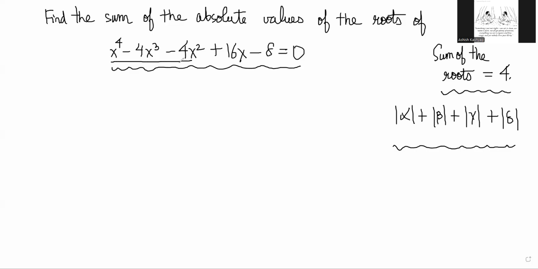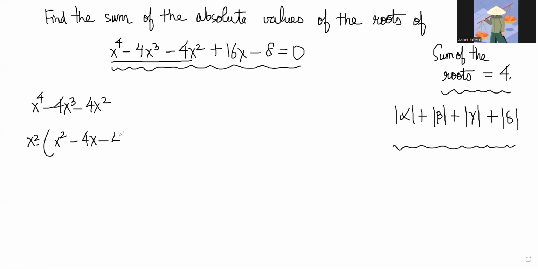Focus on the first three terms. इसमें से अगर एक्स स्क्वायर कॉमन लेते हो तो क्या आ रहा है, एक्स स्क्वायर माइनस 4x -4. It would have been nice if it was a +4, right? So what we will do is we'll force it to be a +4, and we'll subtract a -8x square.